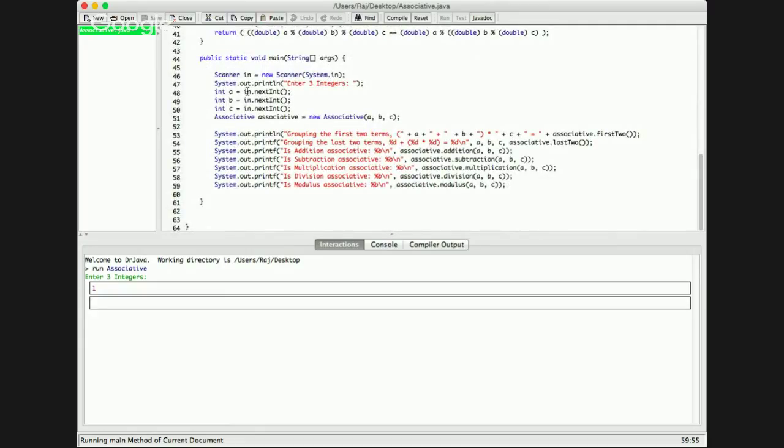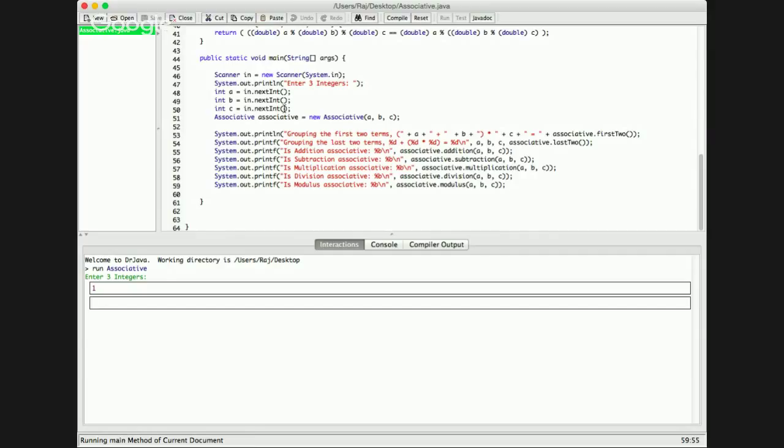So it got an int. It's just constantly scanning until it gets an int. So it returned A. So it stored this int 1 in A. But now it needs another int. And I haven't given it another int. Instead, I press enter. So it'll ask until you give it what it wants.